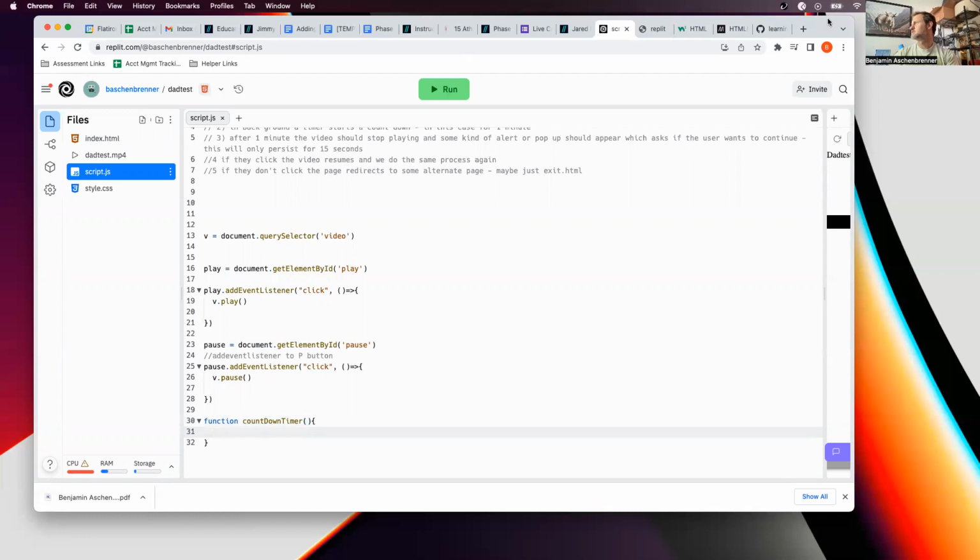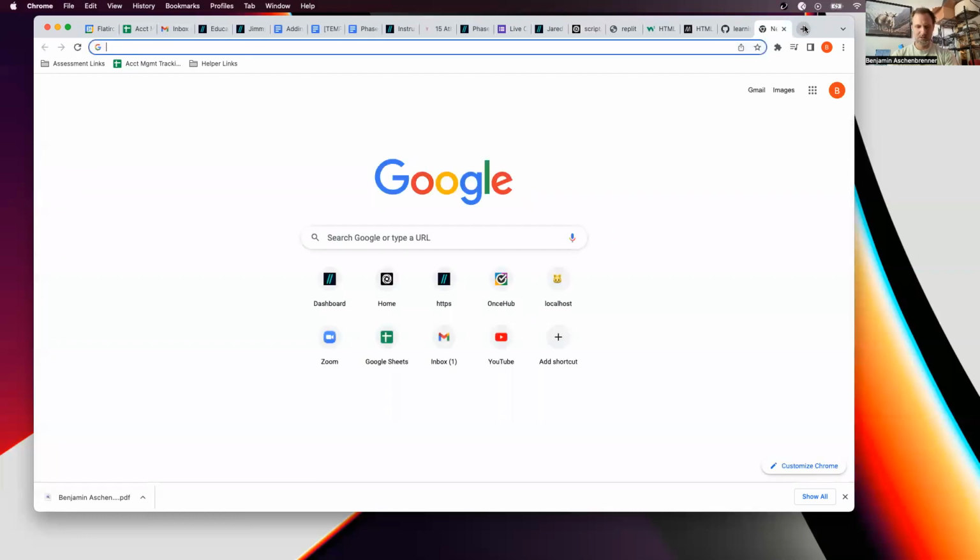And I always struggle a little bit with countdown timers. So I wonder if, well, there's always setInterval, and then I could just keep track of that and clear the interval.